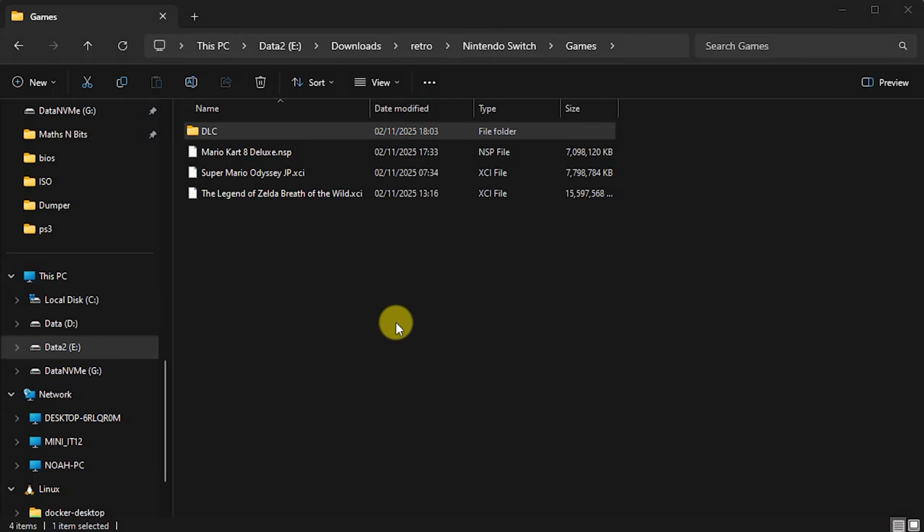So again, with the game files, you'll need to do a bit of searching around to find them. And what you're looking for are .nsp and .xci files. So both of those are different formats of saving Nintendo Switch games, and both will work with pretty much all of the different emulators that you find for it. And again, with this Eden emulator, those are the two that we're after.